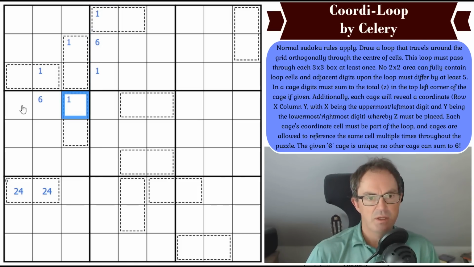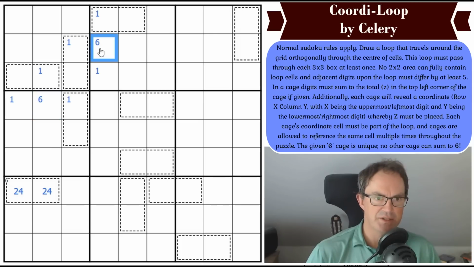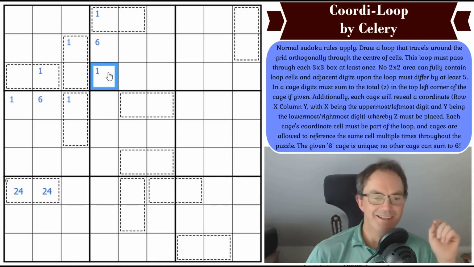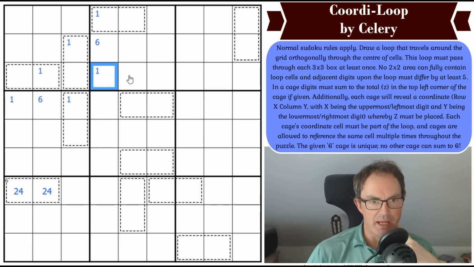So the same pattern is going to emerge there, depending on which one of these is 6. You're either going to end up with 1, 6, and then one of these on the loop, or 1, 6, and one of these on the loop. And presumably, come on brain, there's a way that we can tell which of those is correct.